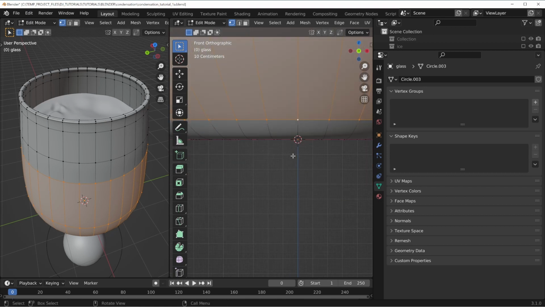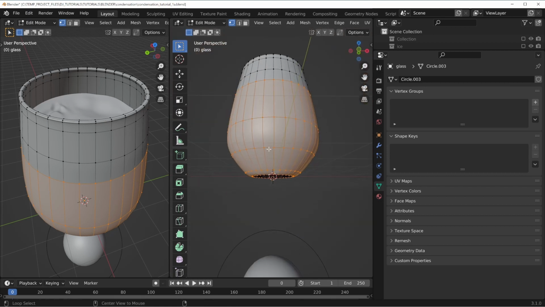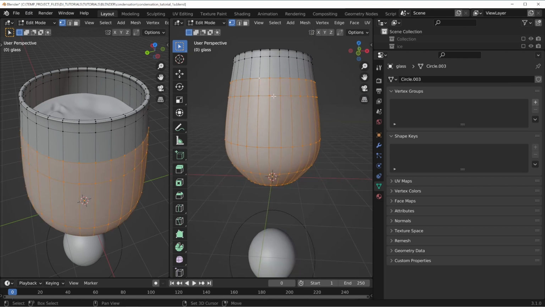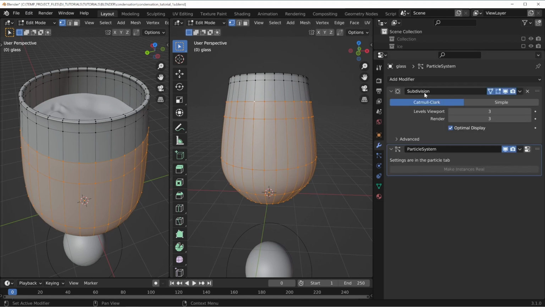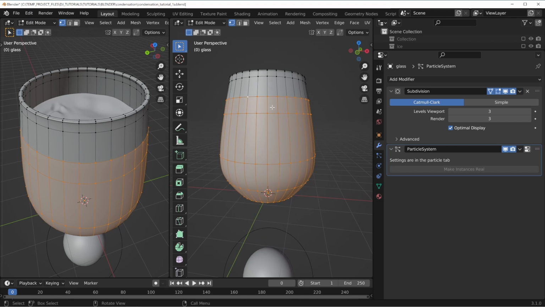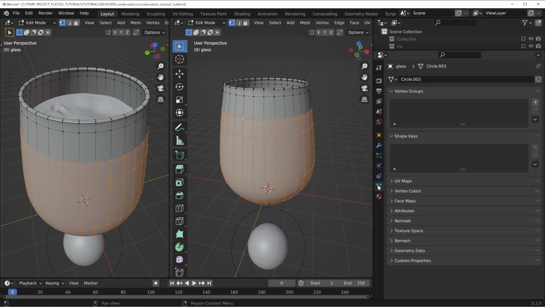You can either use Shift Alt left click to select all of your loop cuts like this, and I'll just grab this bottom section right down here. Or you can select the section and hit Control plus and grab the sections you want. And I'm just going to grab this one up here. Now, one thing that I'll mention is that because we have a subdivision surface modifier on my glass object, there will be something that I'll show you, and that's kind of why I have this loop cut here. But I'm going to just select these sections here.